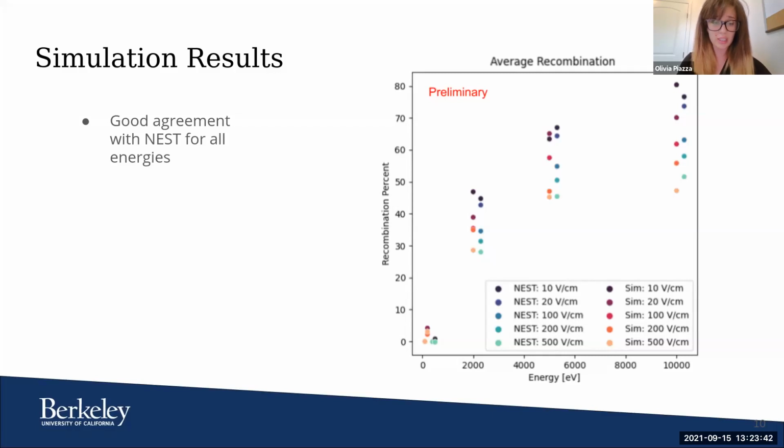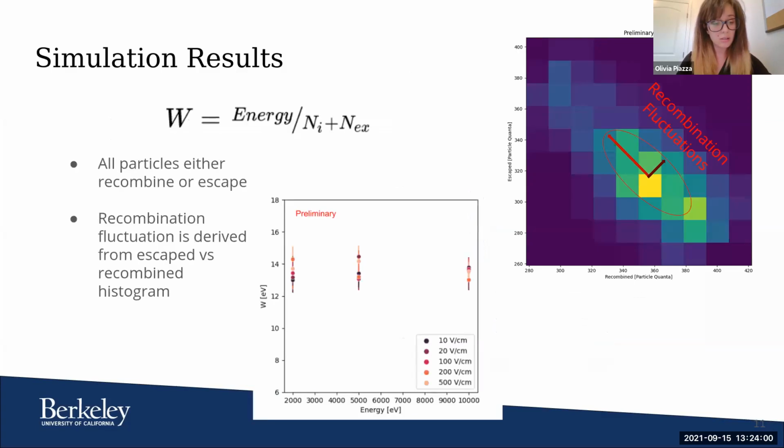As far as we're aware, and please correct me if I'm wrong on this, this is the first time a recombination simulation matches data from a first principles physics-based approach and has acceptable agreement in both super low energy regimes of about 100 electron volts, as well as good agreement in more empirically supported regimes like 10 kiloelectron volt depositions. Furthermore, this simulation demonstrates W is constant for energy and field within uncertainty and consistent with measured values.